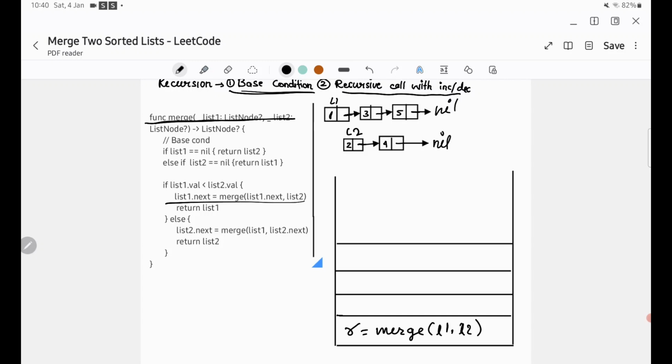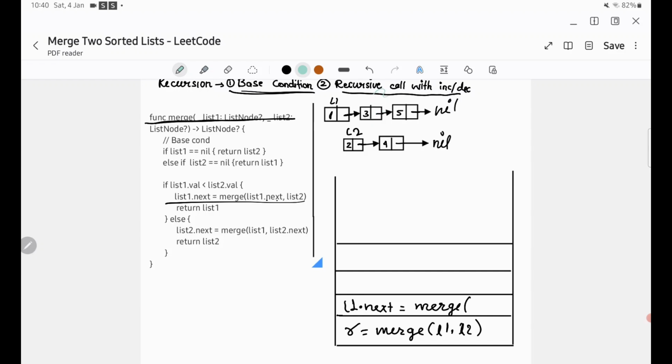What it will do? It will try to get the value for L1.next. So L1.next will be equal to the next merge call. Here my merge is getting called recursively, but if you see, L1.next is incremented to the next node.